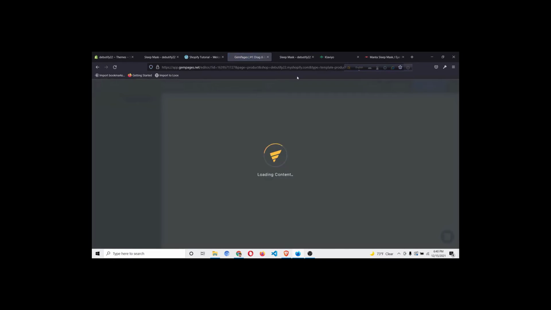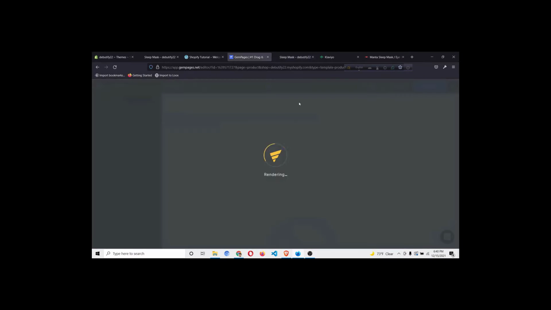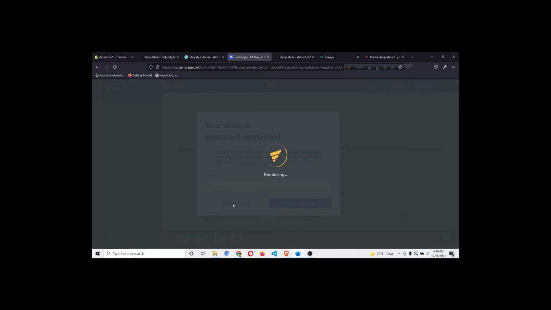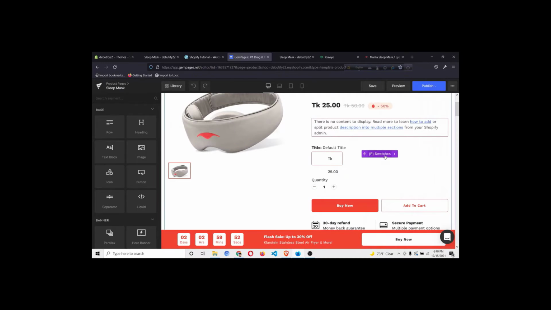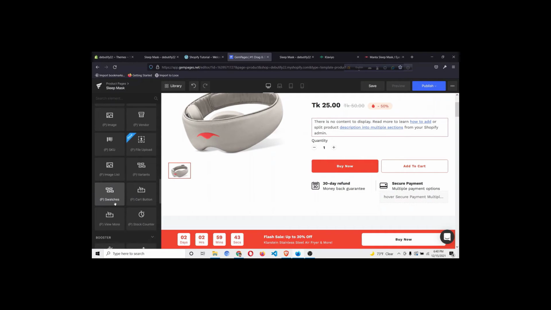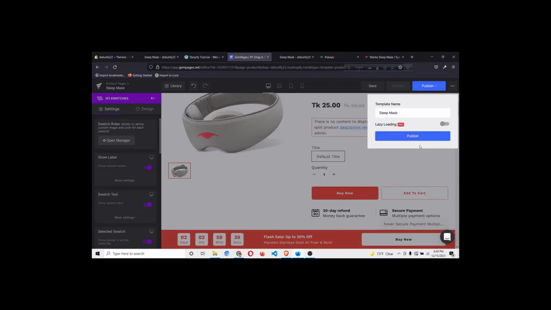I just wanted to change the product option panel. What we see here, it is not looking good. So if I go to this product option, click on continue adding. If you go to the product option, you can just delete it, and let me scroll down and go to the product option area and add the swatches below, before the quantity. So this will be the option. Then click on publish.